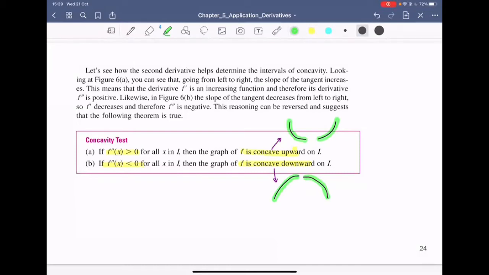Sounds good. The thing that you have to carry to the next step is to remember that the first derivative tells you increasing or decreasing, and the second derivative tells you concave up or concave down. We're going to put everything together and plot the graph at the end of this class. Sounds good? All right, let's do a few examples about concavity first, and then we're going to show you how to plot the graph by looking at the equation.